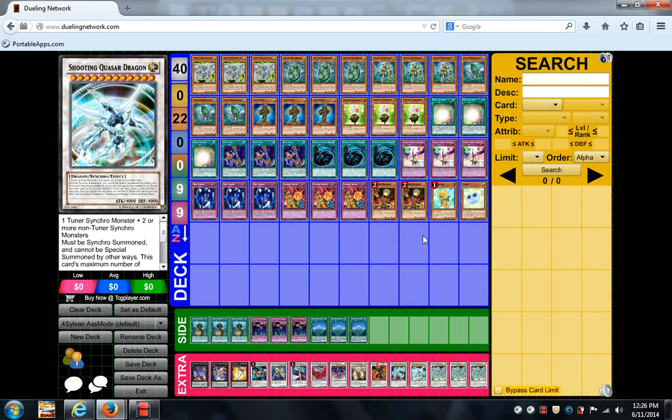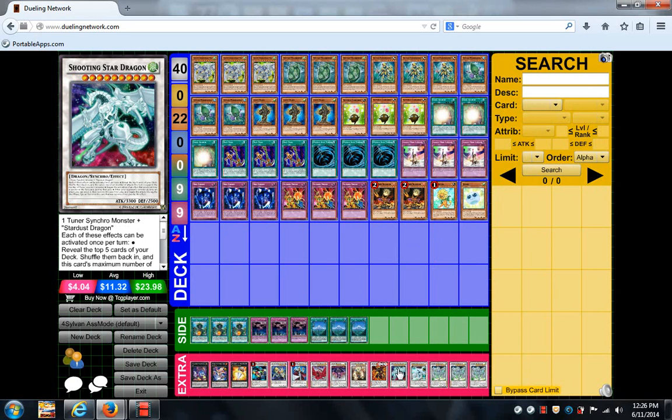Might as well go for Quasar, because he's 1,000 stronger than assault mode. He'll stay on the field after he uses his effect. If he does get defeated, you have Shooting Star Dragon to take his place, which is just as good. He's a 3,300, stronger than assault mode himself. So you got a lot of good options in here.